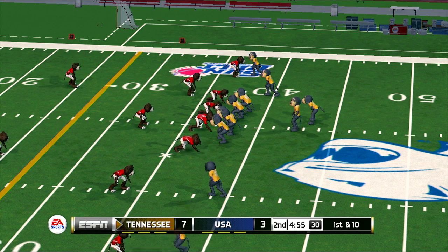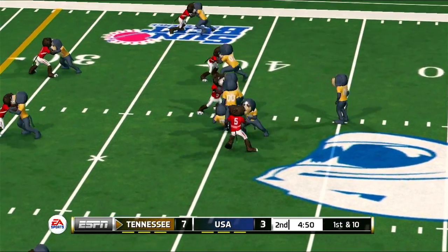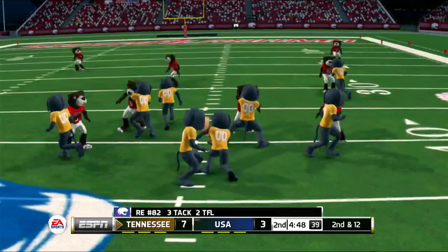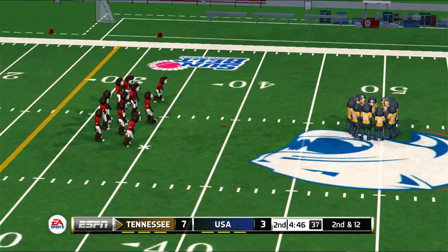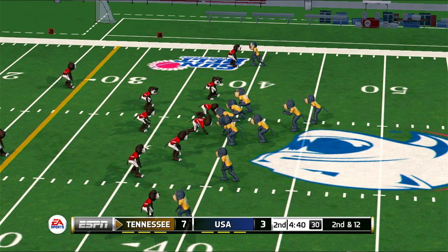Know your job. Check, check. Black five, dance, dance. Made at the 39. The lineman had a big push there to get in the backfield and bring him down. And once he gets moving, there's no stopping him. This guy is so big and strong that he's almost impossible to block with one guy. So it's second and 12. Ball on the 39-yard line.